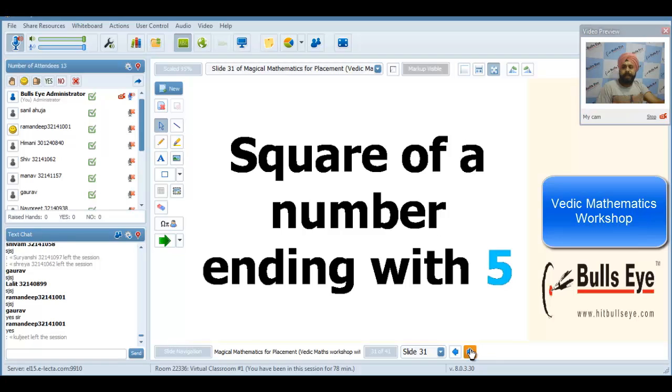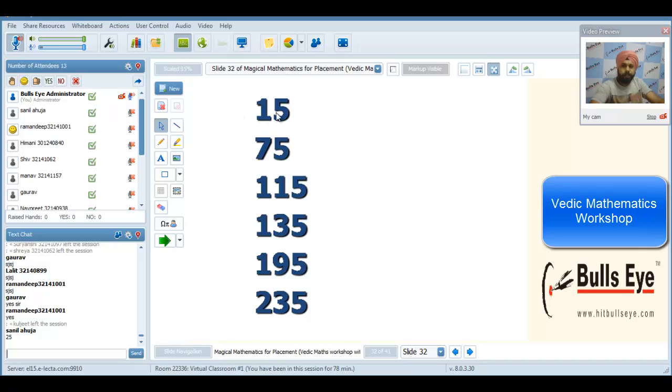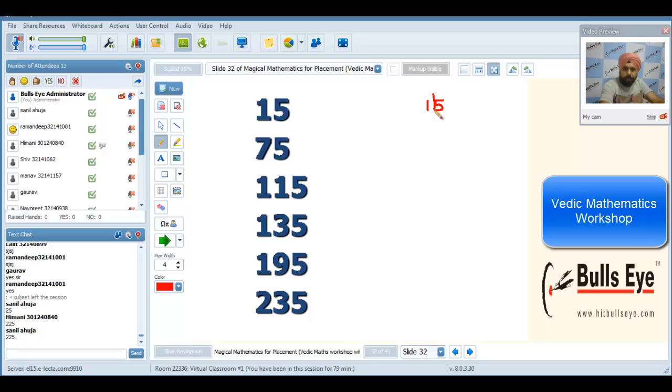How do we square a number which ends in a 5? The last concept for today, students. I guess some of you already know that. How do we square a number which ends in a 5? Students, the concept simply goes, write the number, leave the 5, whatever you are left with, multiply it with its immediate next number. 1's next number is 2, 1 times 2 is 2, and just write the square of 5 behind that. The answer is 225.